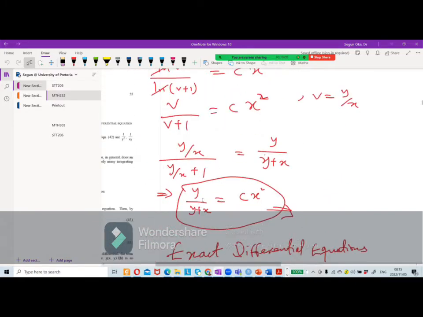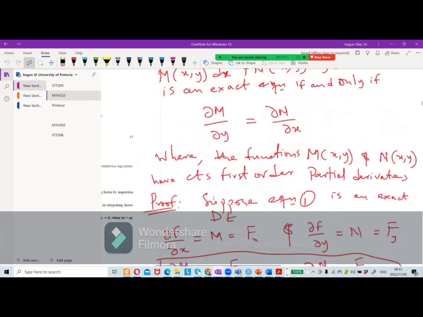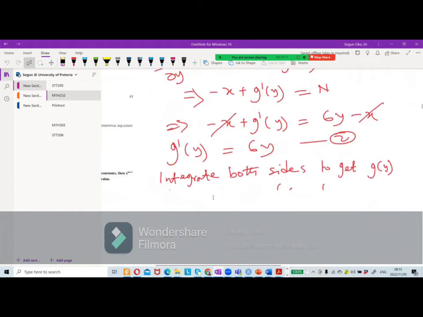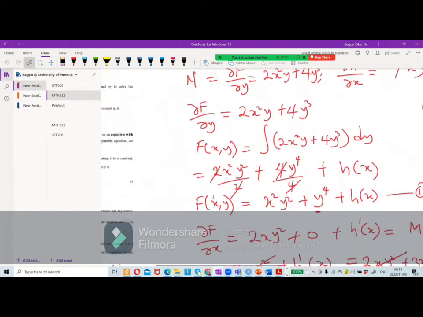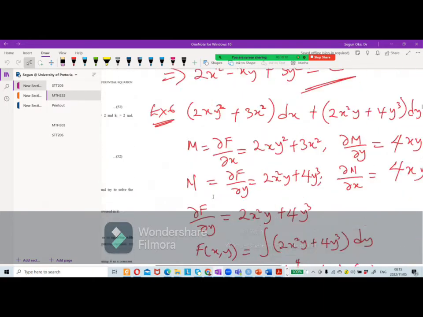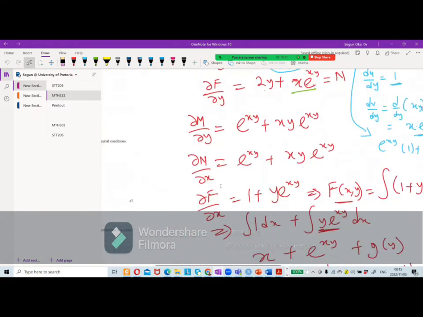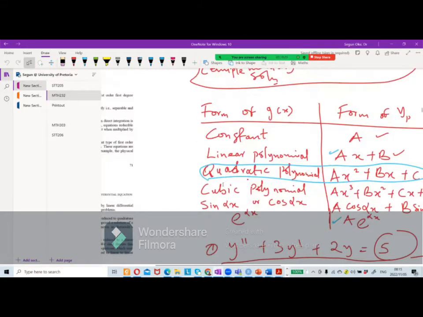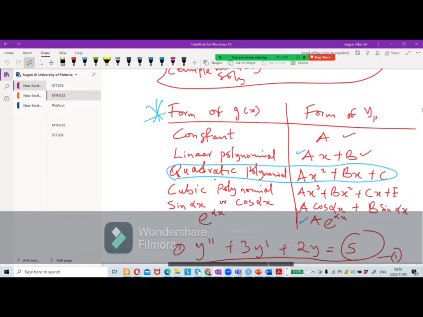Everything will be differential. Don't be deceived. If you don't know it, you don't know it. So the best thing is to identify them first. How do we solve? Go and master this table. I believe you can. Can we all see this table? It's in your notes. Yes, sir. Go and master the table. It is very important.